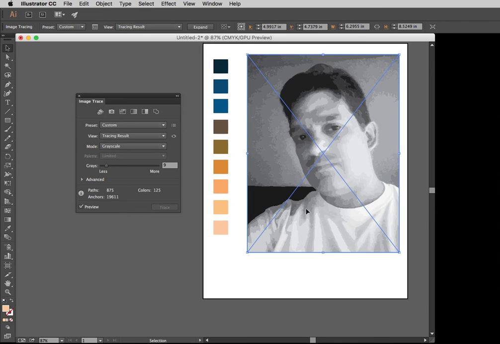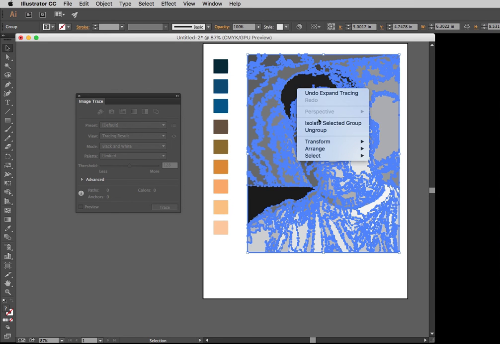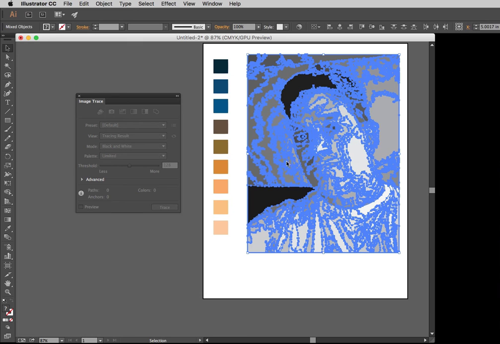So you can now see this has limited its color a bit, and now it's a 9. The biggest thing here is once this is done, this is actually an appearance. It's like a preview of what it's going to look like as a vector. In order to convert this from a preview to actually vector shapes, you must click this expand button up here at the top. So I'm going to go ahead and do that. And you can now see all the points and paths. At that point, I'm going to right click on this, and I'm going to ungroup, which will allow me to select colors.